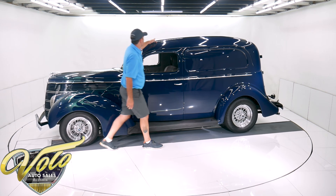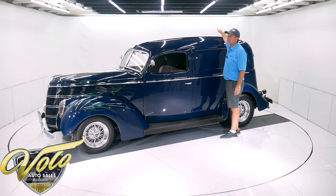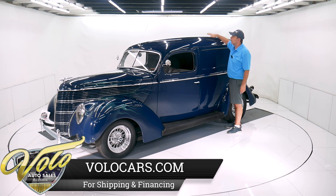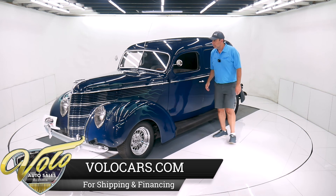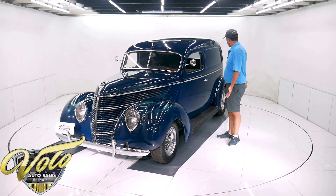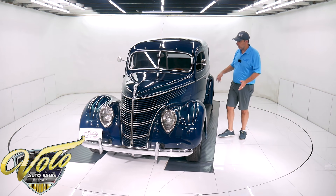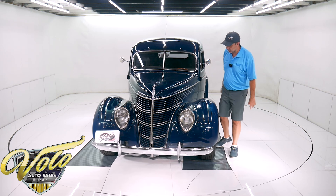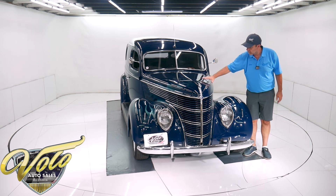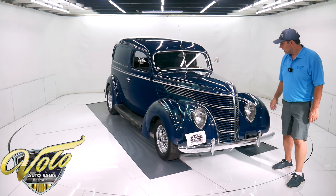The roof has this line around it — I believe they put the metal insert in there and removed the vinyl. Originally they were vinyl on top — it saved money instead of all metal. So now it's all metal. The blue paint is smooth and glossy. I'm sure there's a little nick or a little flaw, but it's really nice. There's no problem areas, no bubbles, blisters, cracking. And it has these really nice ghost flames — you don't feel them, they're done in a little bit of a metallic color. It's pretty cool.